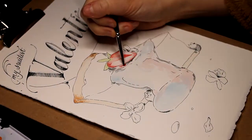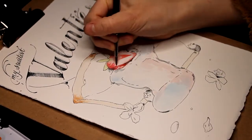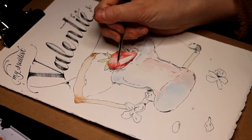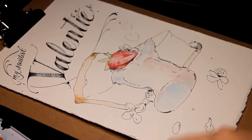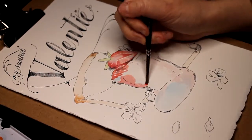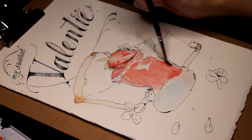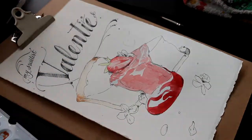Once you have your light layers done, you can start adding more pigmented washes. Jam is something so strong that you don't need to be scared of adding a lot of pigment — you can go a little crazy and start adding really dark and saturated layers, because you're not drawing something light like milk, you're drawing strawberry jam. You can really jam out to it.